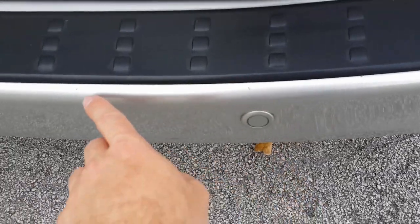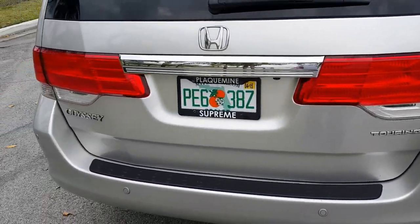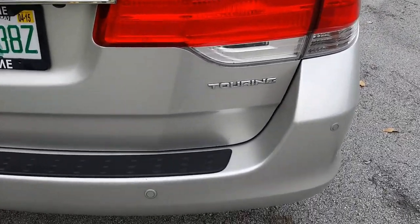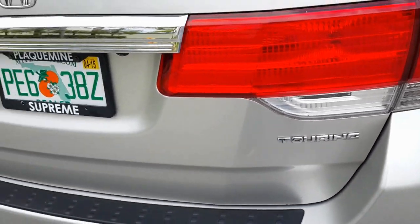Let's take a look at the rear bumper — it's in really nice shape, has a couple little blemishes here and there, but besides that it's in great shape. The tailgate is also in really great, outstanding condition. It's got a scuff mark here and there, but besides that it's in really great shape.